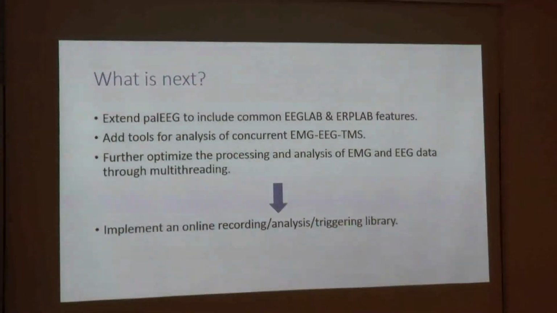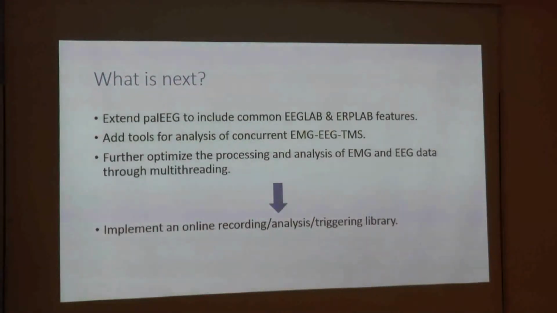The next step, of course, will be to implement more and more of the features that are available in EEGLAB and try to add the EMG analysis into it so that we can correlate these two and see if we get even a deeper insight into what's going on. The idea here also is to then implement parallel computing in all these tools to make them really fast, so that we can directly use them while we are actually recording the data. We can then use that knowledge to either trigger some kind of device or to change whatever it is we are doing with a patient or a subject in an experiment in real time.